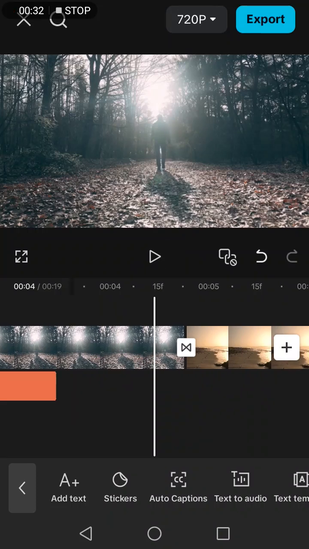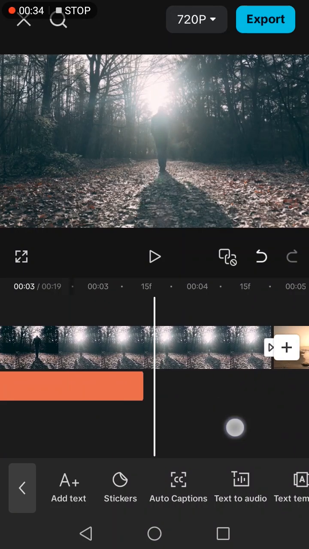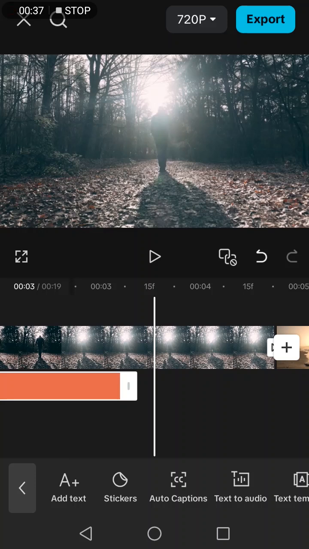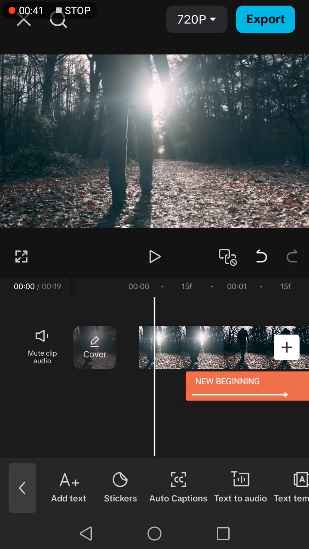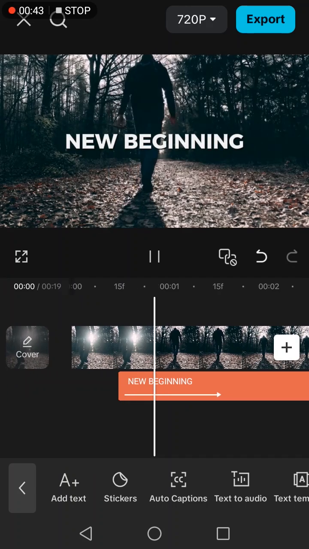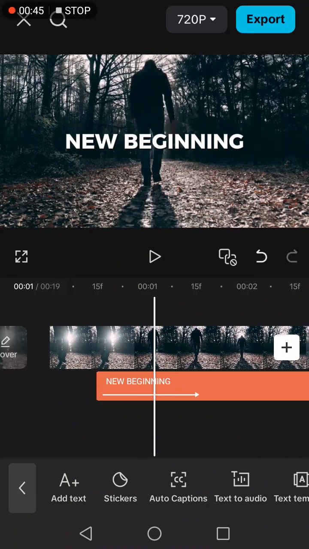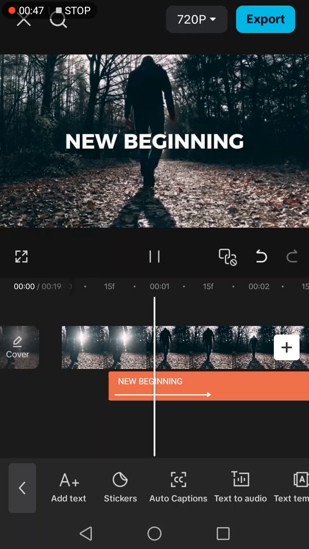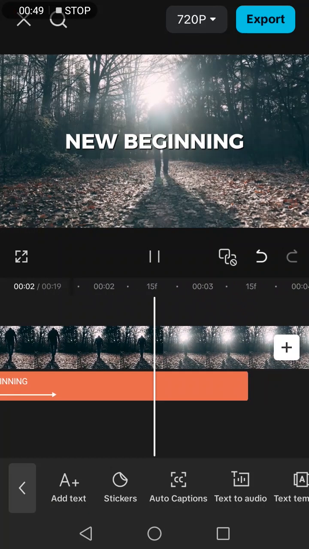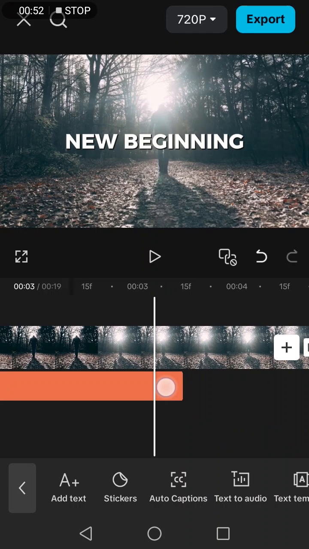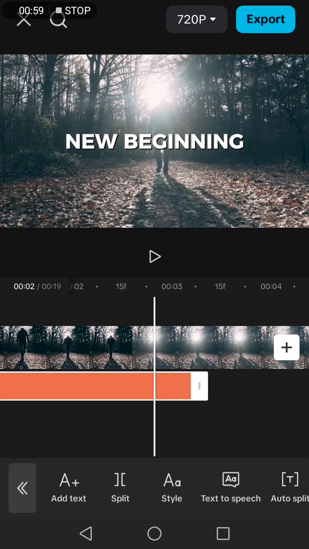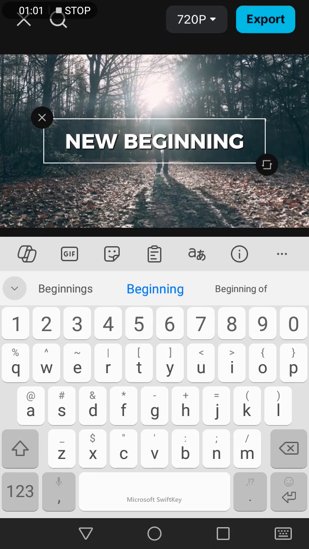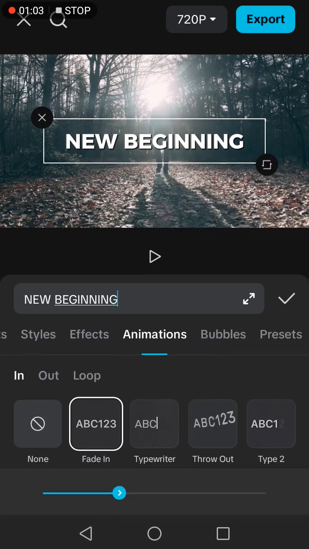Now the text going out is kind of harsh, so we're going to add another animation at this end point on the text. Let me play this again so you can see how the text is working. You can see that it's coming in smoothly and very nicely, unlike before. Let's add an animation to the end of this text. If I click on this twice, it's going to bring up the text panel for me. So this is for our in animation.